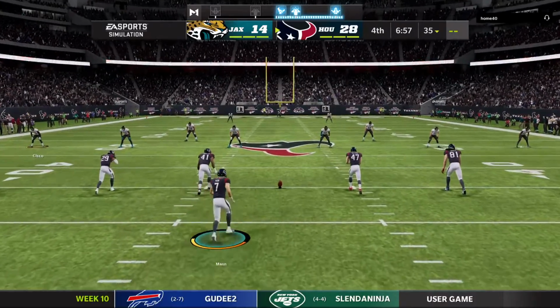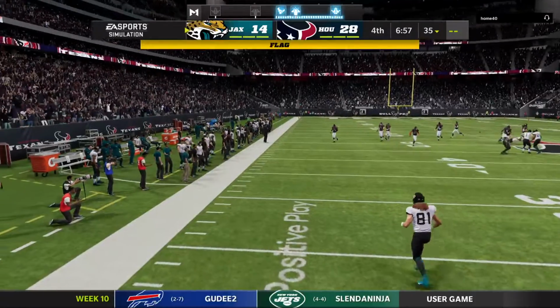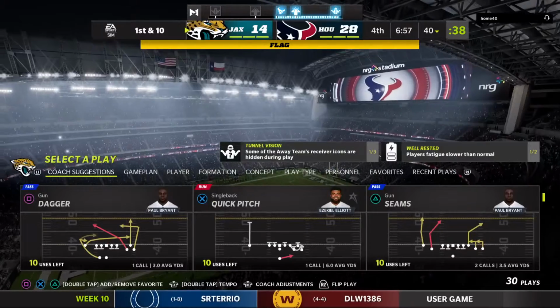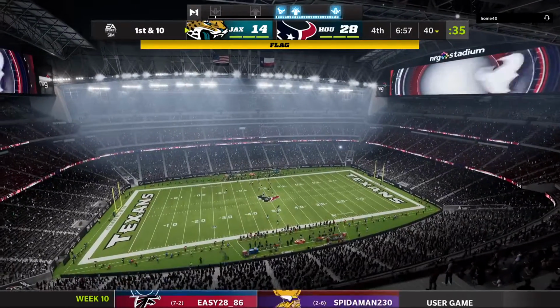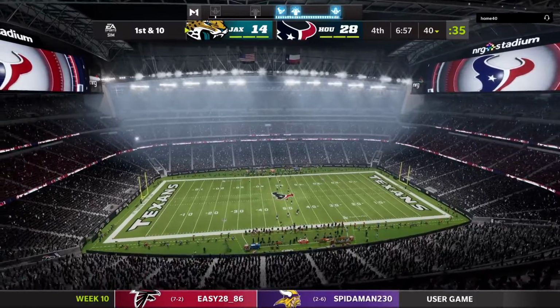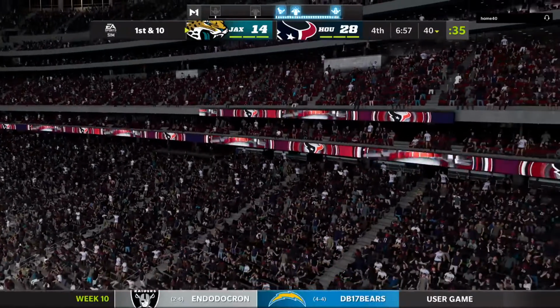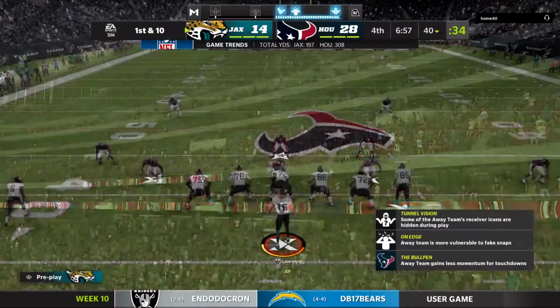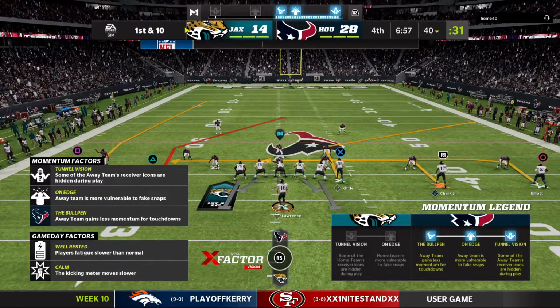Set now to kick this one away, and off it goes. A break there for this offense as they will get a chance to start at the 40-yard line. And that drives coaches insane, doesn't it? When they see that happen, it just doesn't feel right, does it? Plus, you're giving up yardage. They've got good starting field position as they come up here 1st and 10 at the 40.